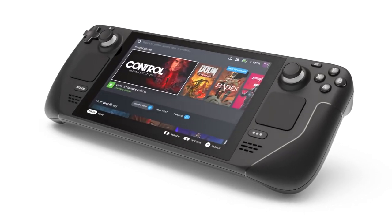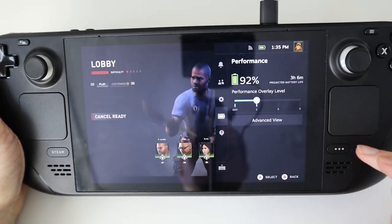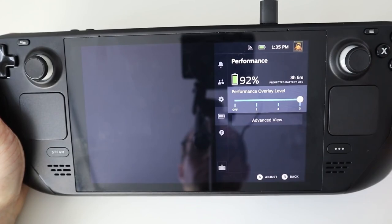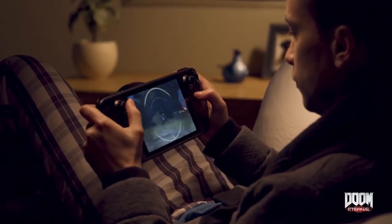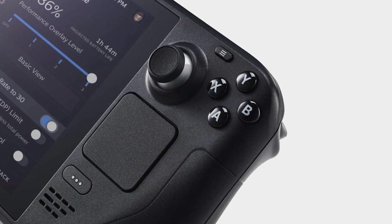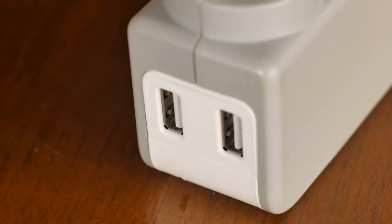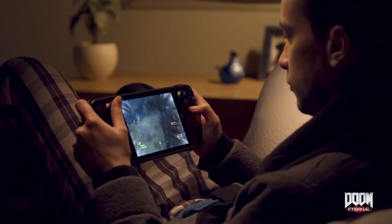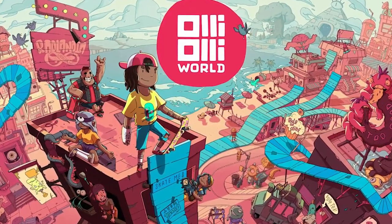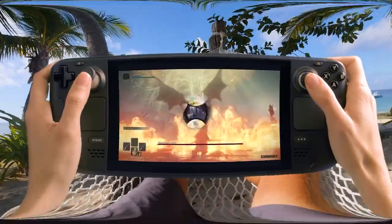We adore Valve's open-ended portable gaming computer and have enjoyed watching how others use it. Batteries die quickly — the Steam Deck won't last long on a graphically intensive gaming excursion. Playing graphics-intensive games depleted the handheld's battery life, which ranges from 2 to 8 hours. The 40-Wh battery was consumed in about an hour and a half playing games like Elden Ring and Star Wars Jedi: Fallen Order. Carry a portable charger when using this on the road. We love that Valve's portable can provide a detailed battery estimate that changes depending on what you're playing. In Metal Gear Solid 5, moving to OlliOlli World increased my battery projection. The system will also estimate charging time to 100%, which are wonderful features for game planning.